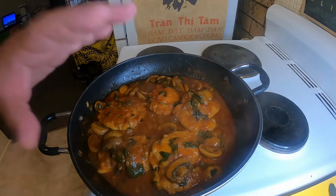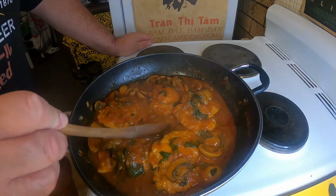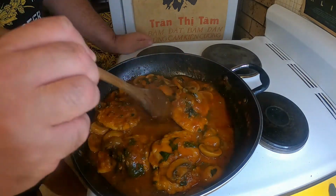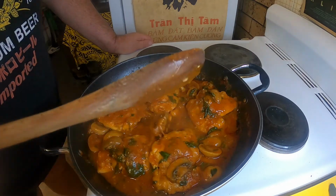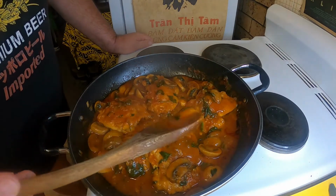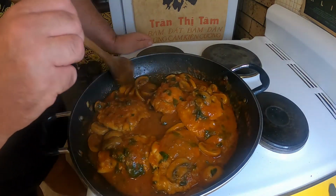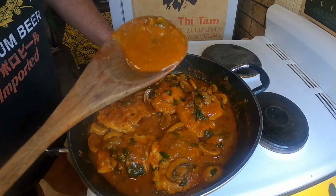Alrighty guys, so this is pretty well done now. My sauce, I've just turned the heat off only just now, so it's still bubbling away, but as you can see, my sauce has got really nice and thick. I mean, you see some recipes they add corn flour to it. Do that if you need it, but if you're patient, it cooks down beautifully. Look, it's just right.